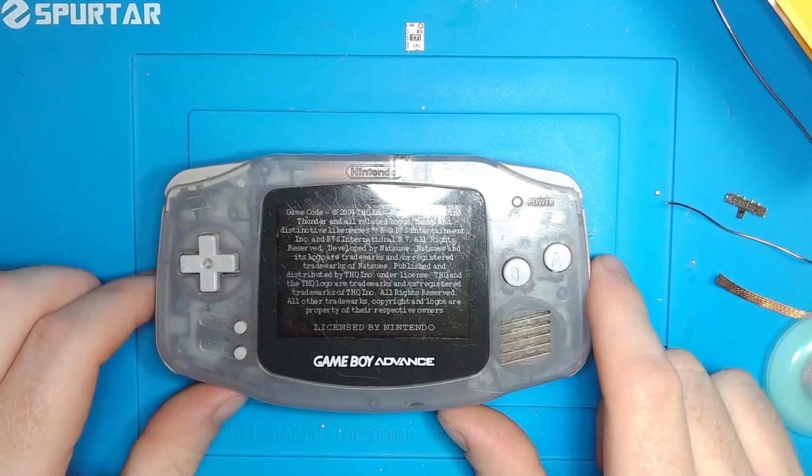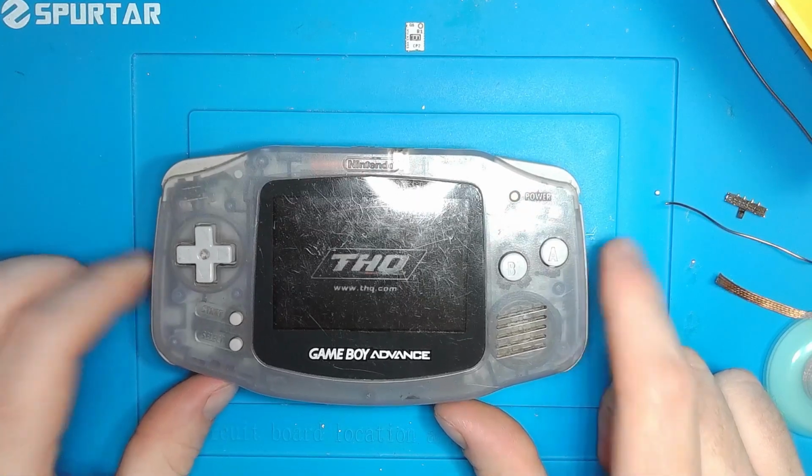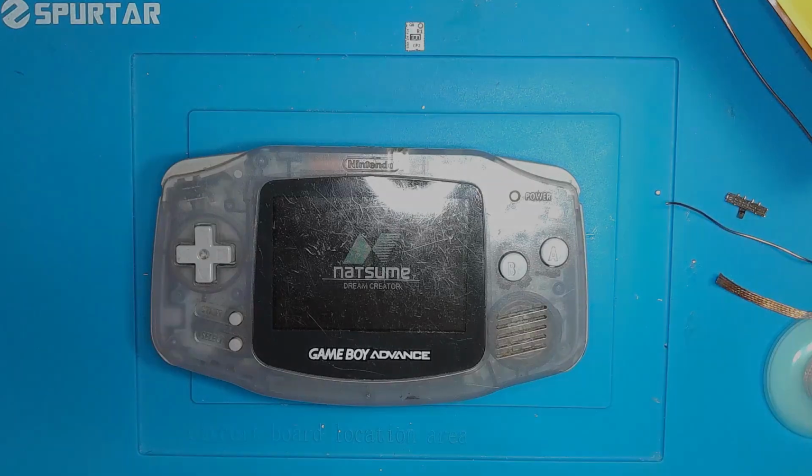getting this board ready for an aftermarket screen kit and possibly a rechargeable battery. We'll see where we go with it, but for now that's it for this one. I'm gonna get out of here, dudes.